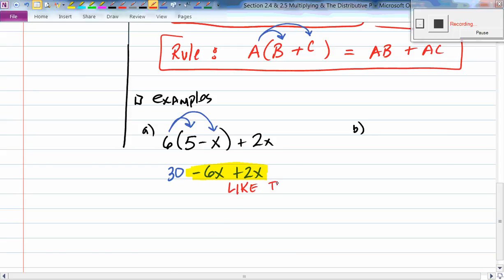They're called like terms, aren't they? Oh, yeah. Who's heard of that before? Raise your hand if you've heard of that. See, you've heard of it. You just forgot about it. Okay, 2 things have to happen in order to be like terms. Can you name one of the 2 things?